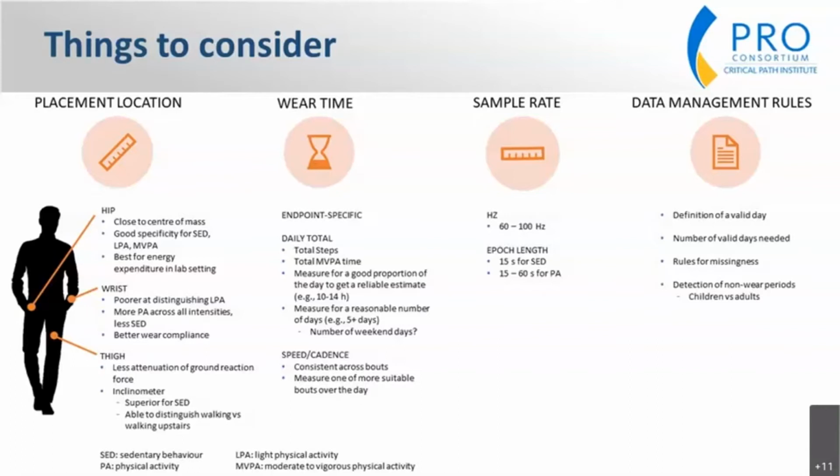We also need rules for detecting non-wear intervals. So some wrist-worn accelerometers have wear detectors, or they might measure other things like heart rate that can inform us whether a device is being worn. But if you wear something on the hip or other wear locations, they don't support that. So in adults, we tend to make a rule that perhaps 1 hour of no measured activity is enough to indicate that the patient isn't wearing the device. And in children, we might choose a shorter time interval to indicate non-wear in that group.